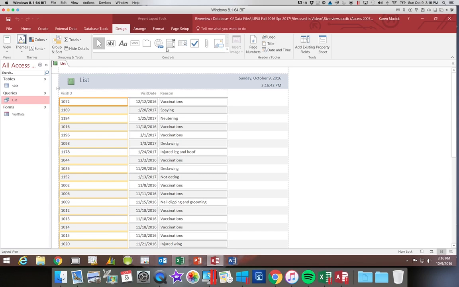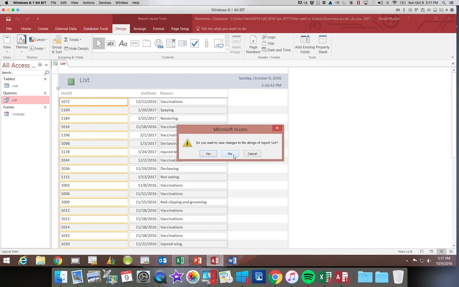So if you were trying to do your homework and you noticed that there were only 3 fields here, but in the table there were 5, then you know you've done something wrong. So you want to close that report and do not save the changes.